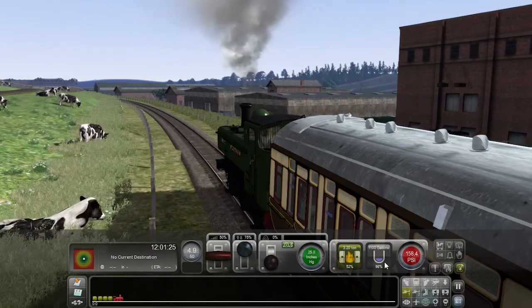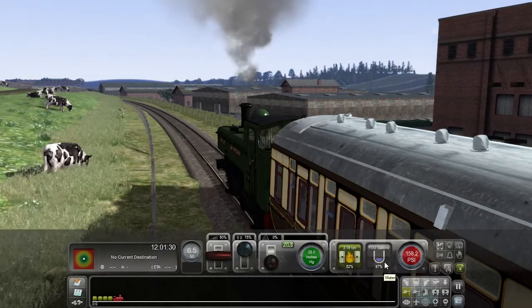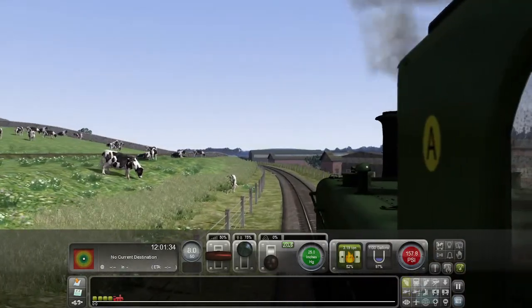Get some coal going, keep that boiler pressure up. Jump to the side of the cab.